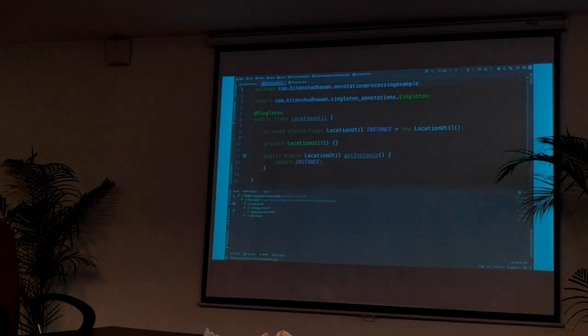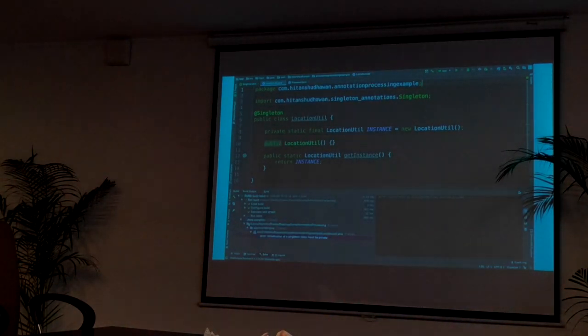We have a private constructor and a public static getInstance, so it will work. But if I make the constructor public, it's showing an error. And also if I remove the static in the getInstance method, it's also showing an error. So yes, it's working.